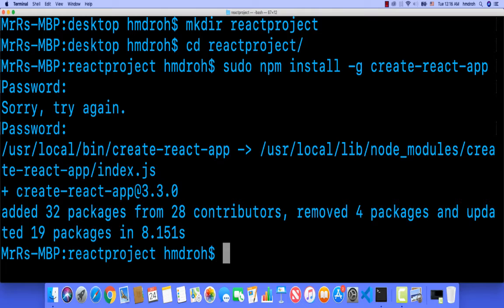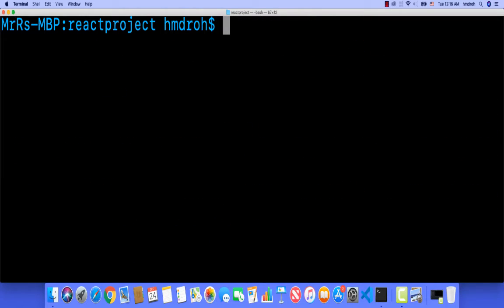So this will install create-react-app. Once that's installed, I simply run create-react-app and tell it what I should name this project. Let's say project 01.